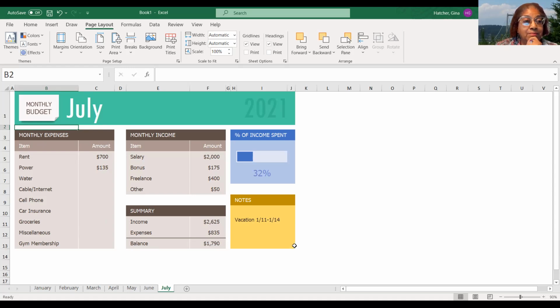Does that make sense? Yep. But yeah, I do this a lot. I will create one sheet and once I have it the way I want it, I will do a group thing and update it accordingly. Now I'm going to go back to that other sheet, the one they had.